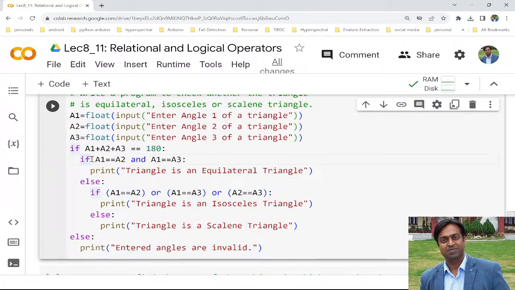Now again over here it checks this condition, and if this condition is true, then it executes this. It means the interpreter will not check what is mentioned under the else. Just as per the condition, if the condition is true, then the interpreter is going to execute this, right? If this condition is false, then this will be executed.